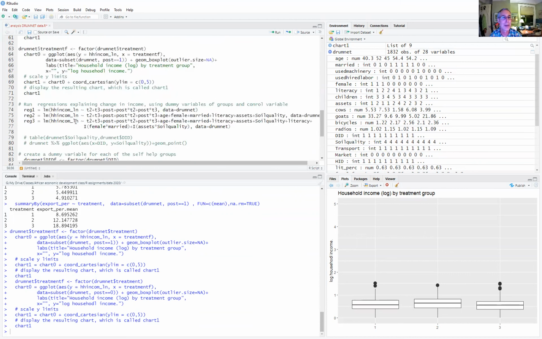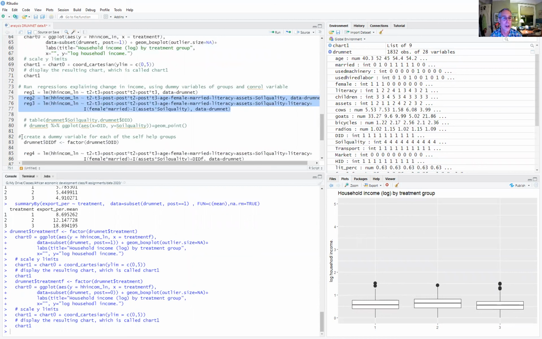So that's nice. And then we have the regressions. These are our standard impact evaluation regressions. So we have a linear model, regular ordinary least squares regression. The log of household income is the outcome variable. The dummies for the treatment are there. The dummy for the post period is there. And then we have treatment interacted with whether you're being observed in the post period. So our first one doesn't include any control variables, and our other 2 regressions include a whole bunch of control variables and interactions of control variables.